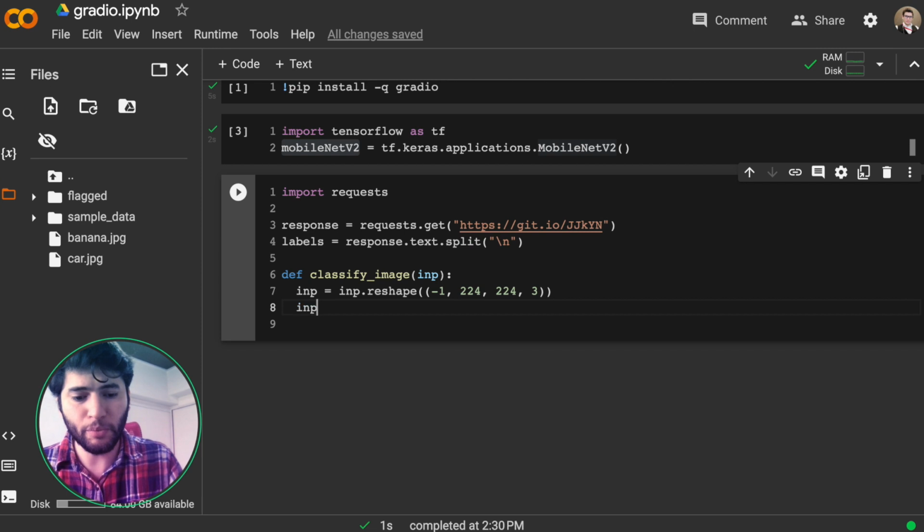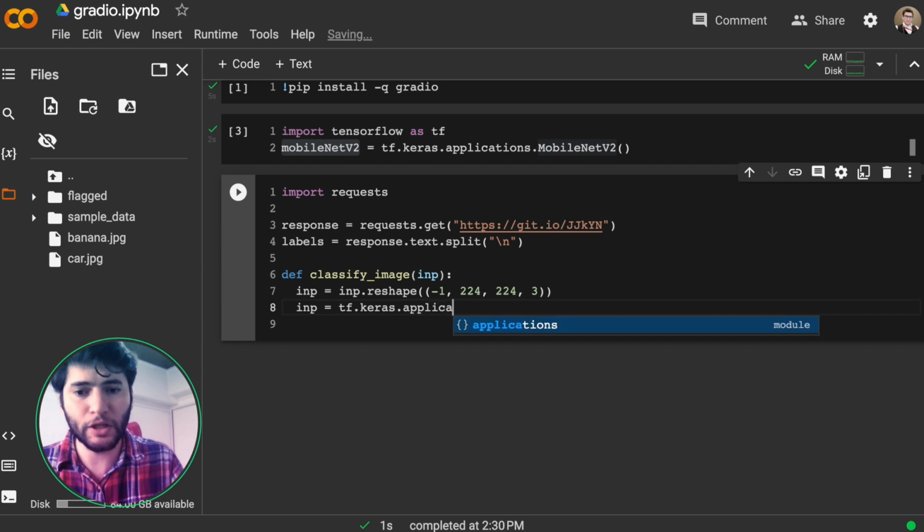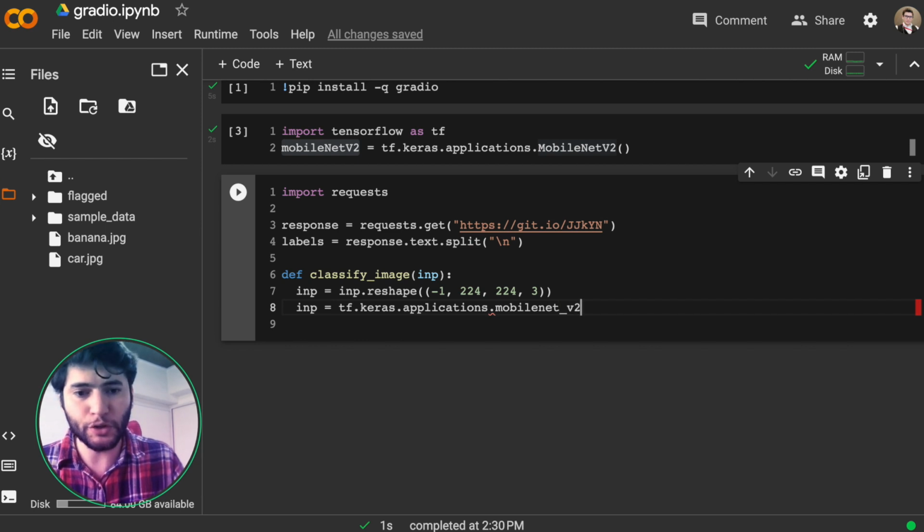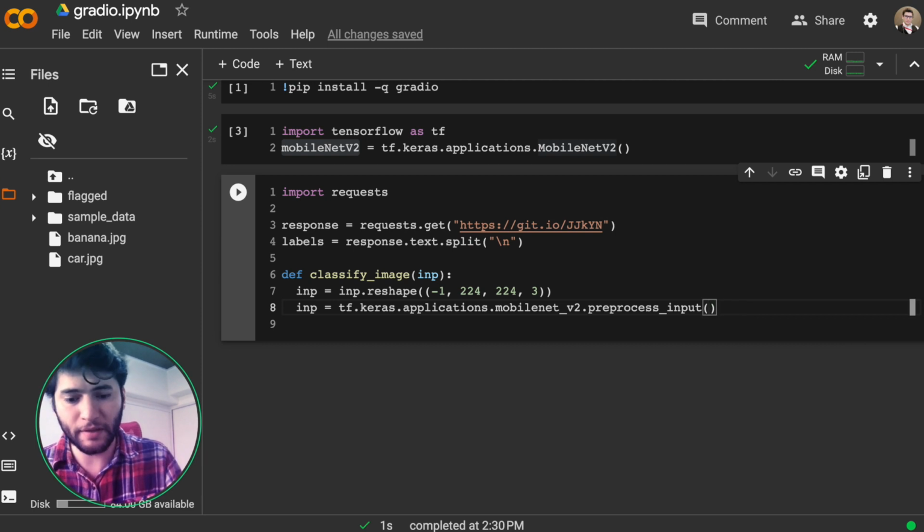Okay, then input equals tf.keras.applications.mobilenet_v2.preprocess_input. Okay, and we give it the input above.